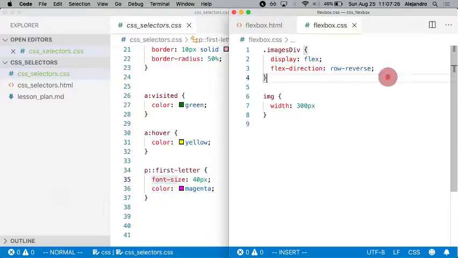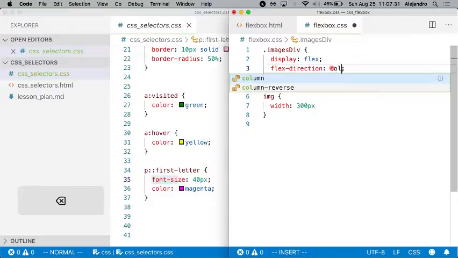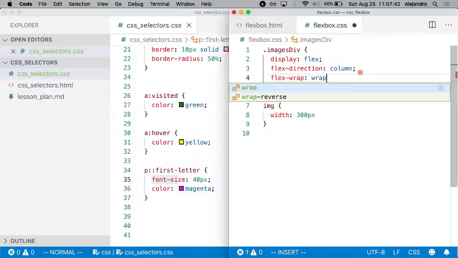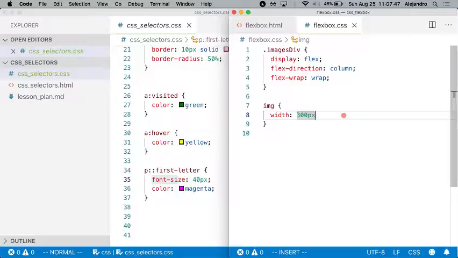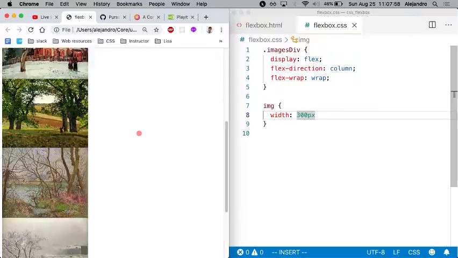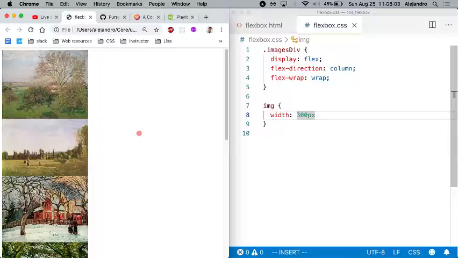Flex direction, we set column. And we say flex wrap. So we're trying to see if the column will wrap. I hope, I didn't try this beforehand, so I don't know if it's going to work. And then here, refresh. So it's not wrapping. We get the column, not all the images are 300 pixels, but it's not wrapping. Now, why do we think it's not wrapping? I think it's related to what you said, it's just in the opposite direction, yeah.